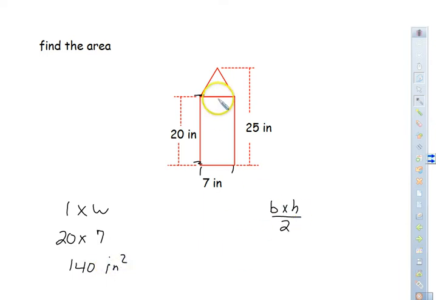Now for my triangle, I see that this right here would be my base, and that would be 7 times my height. Now it literally doesn't give me the height, so I've got to look at the difference between measuring from the top of this to the bottom, and then we compare it to this one over here, and we see that that difference that's missing is from here to here. So we can subtract these two, and 25 minus 20 will give me that difference of 5. So 5 is my height. Divide that by 2. So 35 divided by 2.